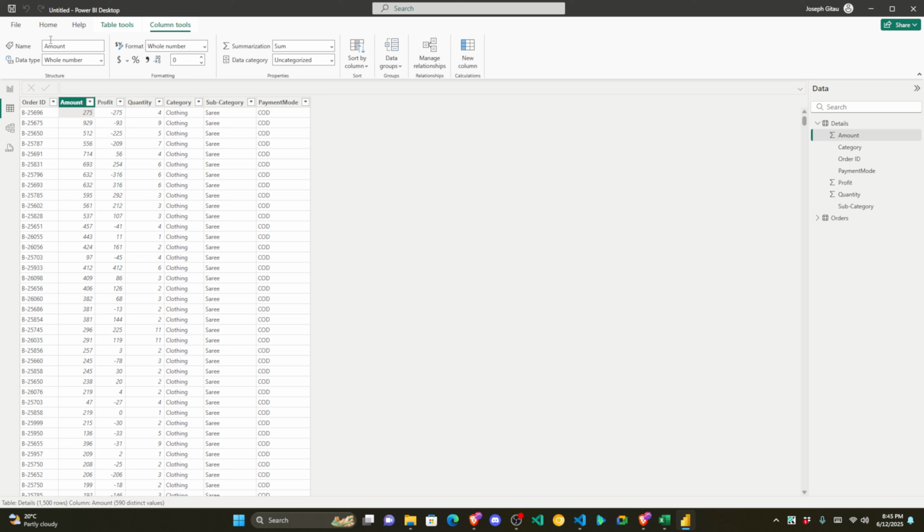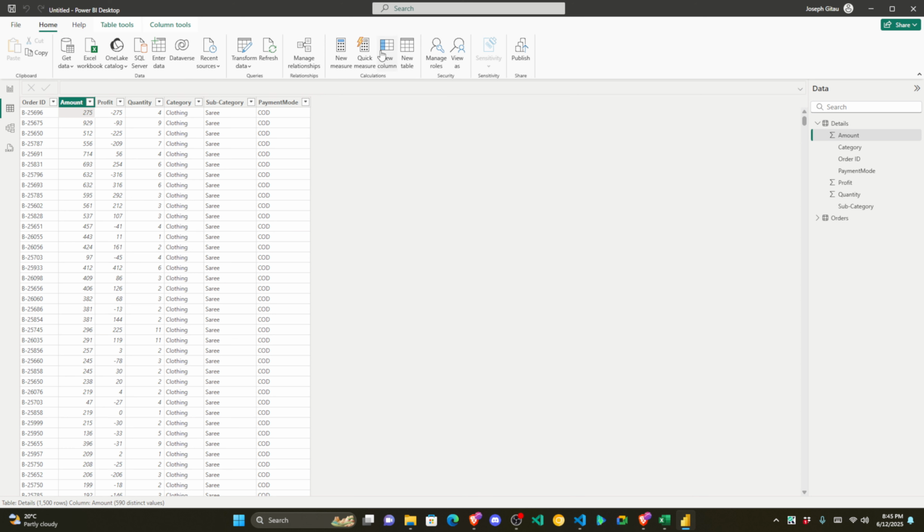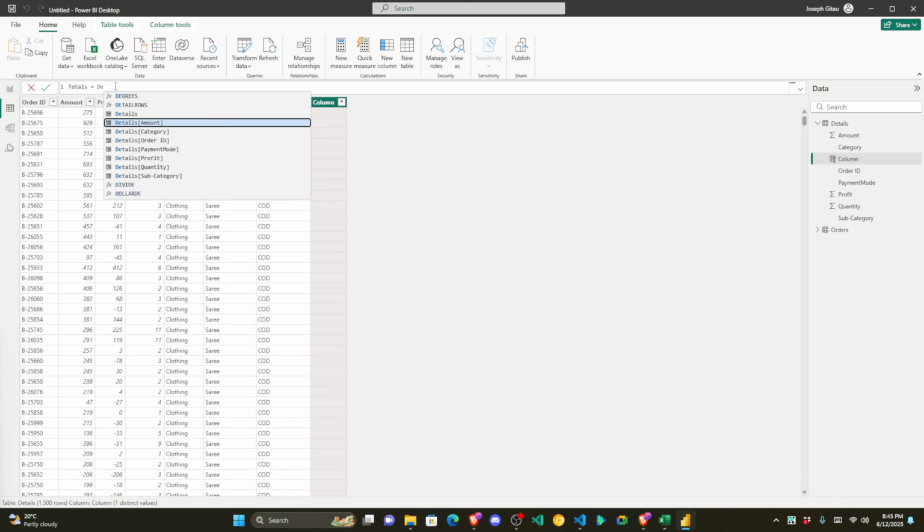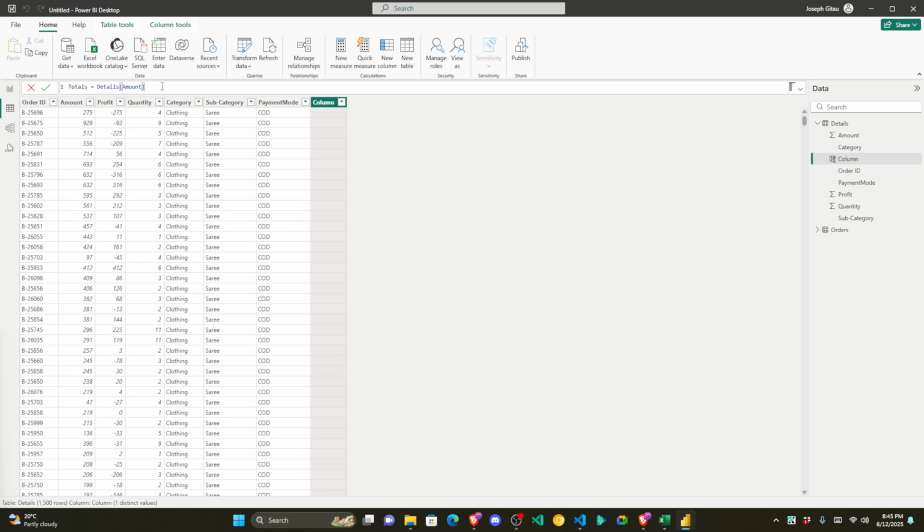To create a new column, I'll click on home, and then we've got the option for new column. This is the icon that represents the creation of new columns. For the new column, we have totals, and totals should be equal to details, our table name, then we select the amount column, multiplied by details, then the quantity column.